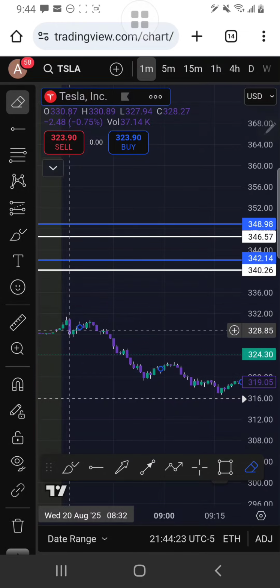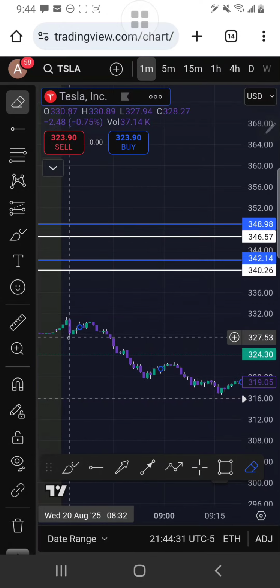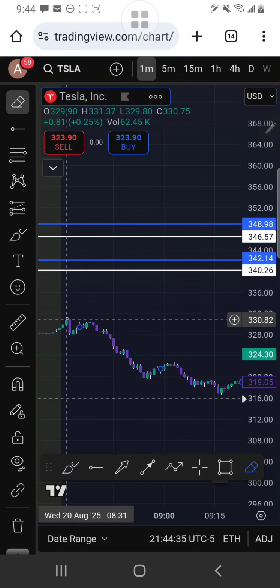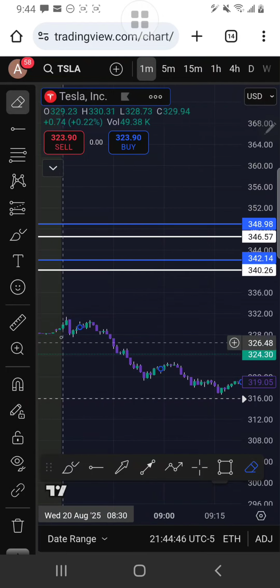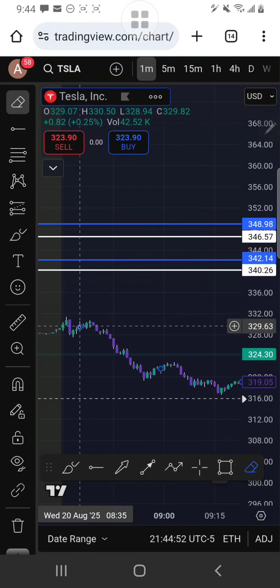So we had this drop here. Sellers stepped in, pushed the price lower on this purple down close candle. And then buyers started to step in to push the price higher, but we didn't push higher above 330, 331, 332. So that is to say, not a clear trend from the open, just pretty much consolidation.